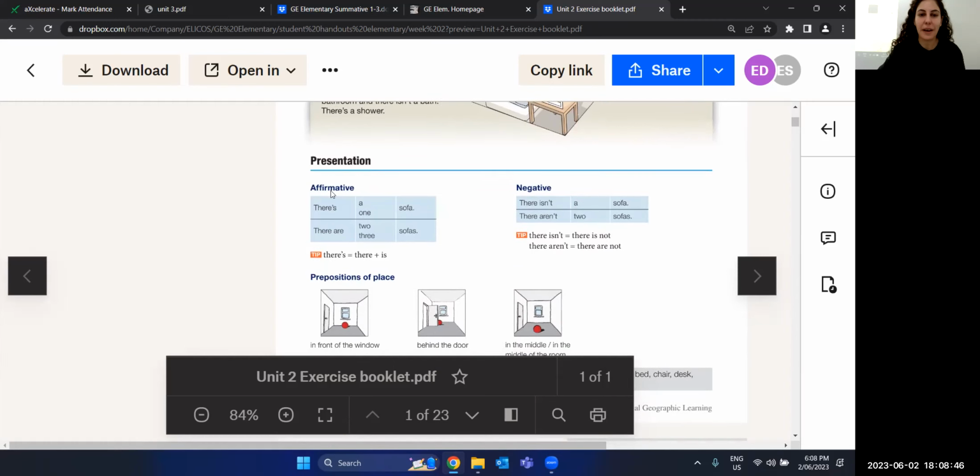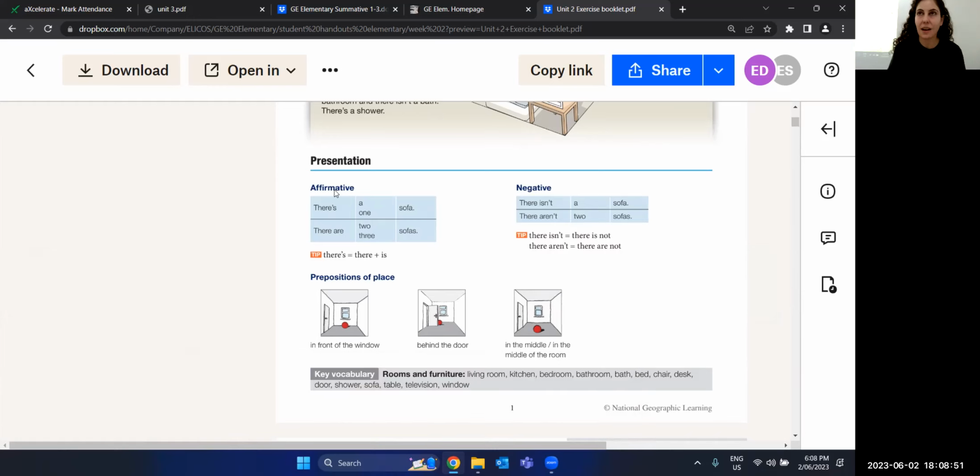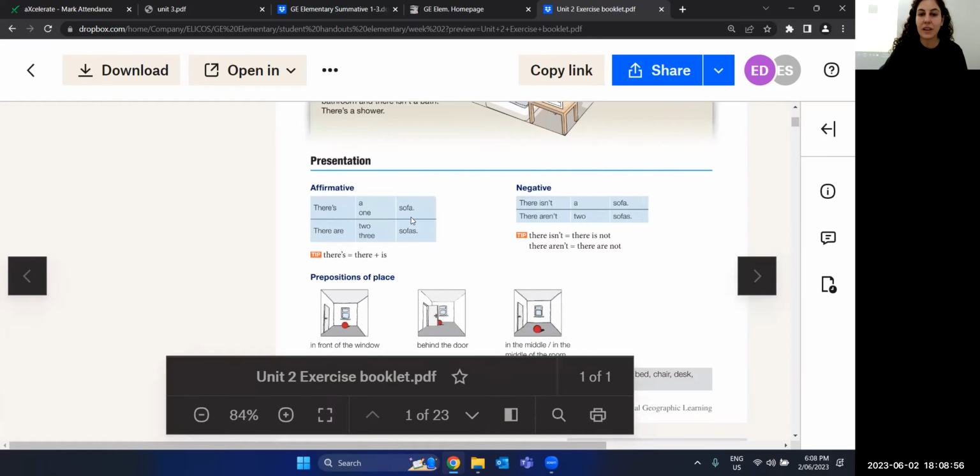Or before, we'll talk about the grammar. So affirmative just means the statement. It's a sentence. I'm giving you information. There is a sofa. There's one sofa. There are 2 sofas. There are 3 sofas. Singular, plural, many. Negative, we add not. There isn't, and we connect it. There isn't, there aren't. But you can separate it. There is not a sofa. There are not 2 sofas. But it's more common to connect. There isn't, there aren't. The way that we speak, we connect it.